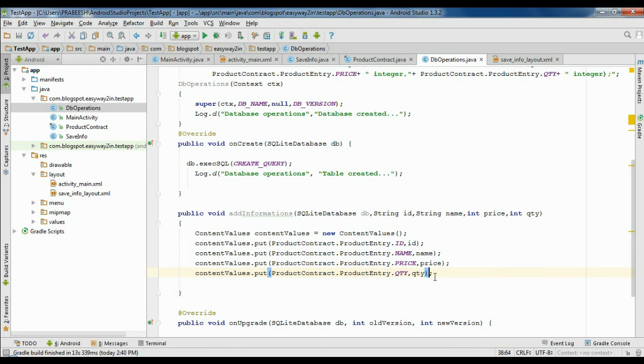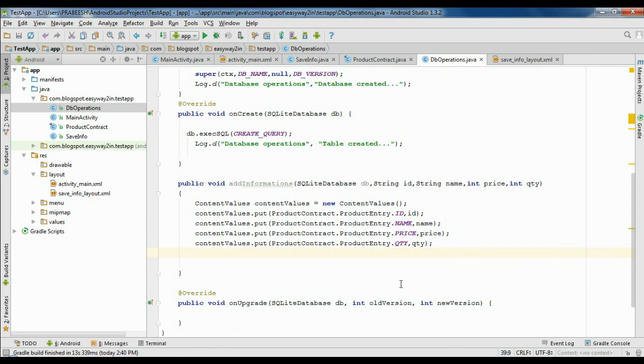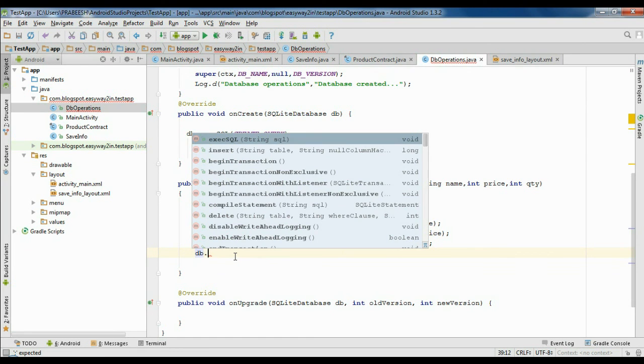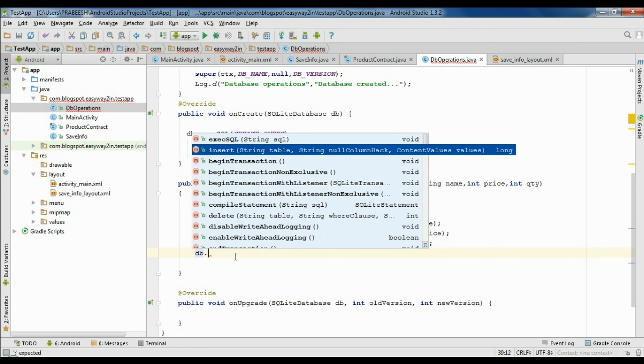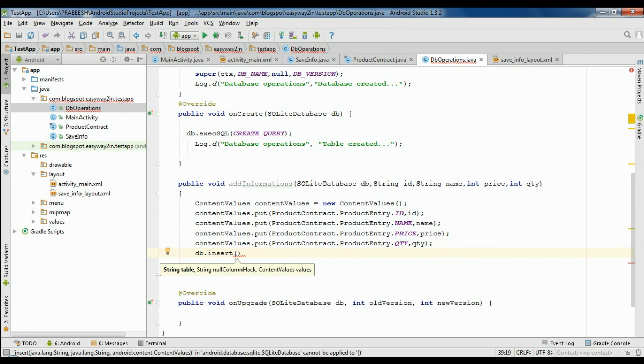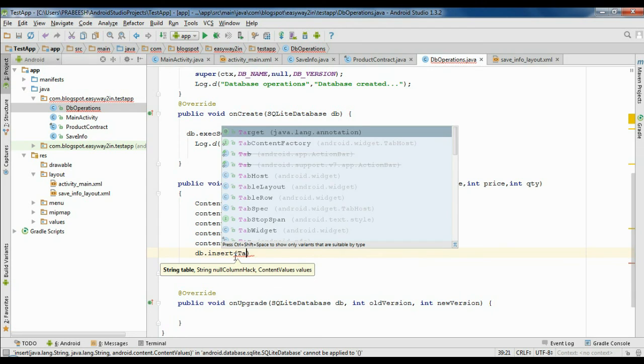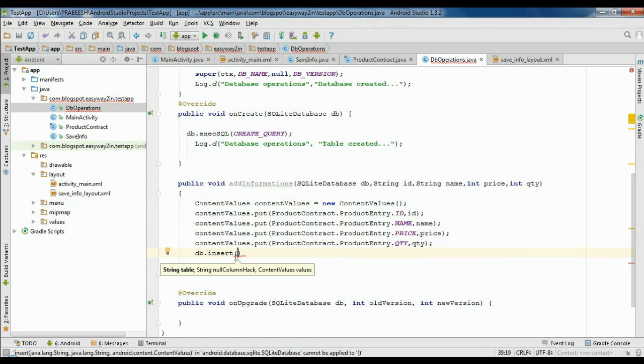Now we have to put the information into the SQLite database. So you have to call the insert method using the SQLite database argument. So db.insert. First you have to specify the table name. We get the table name from the contract class.